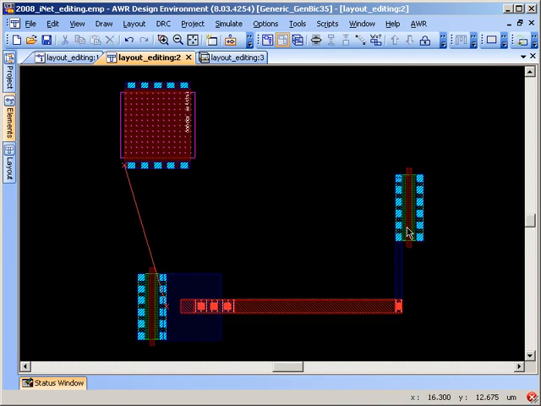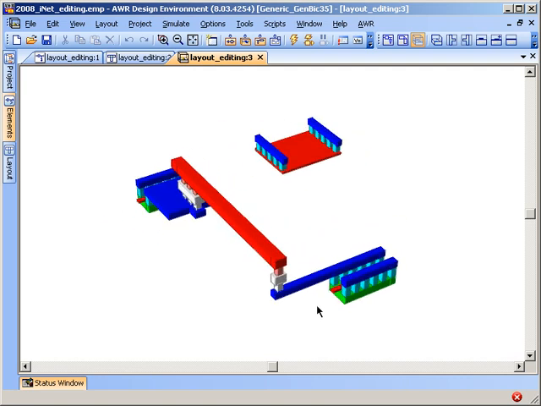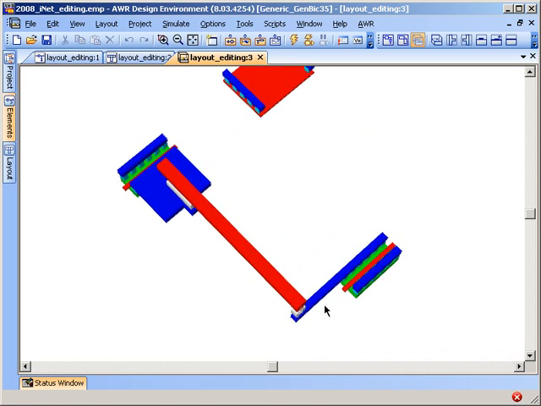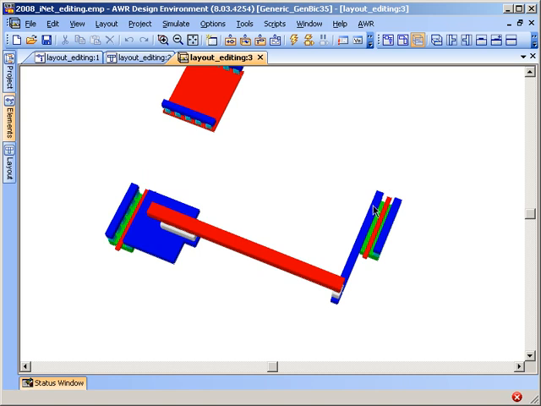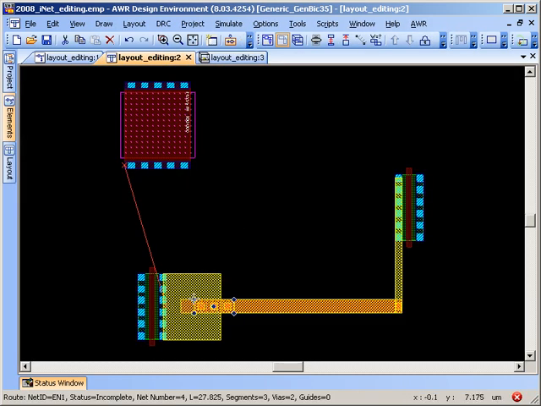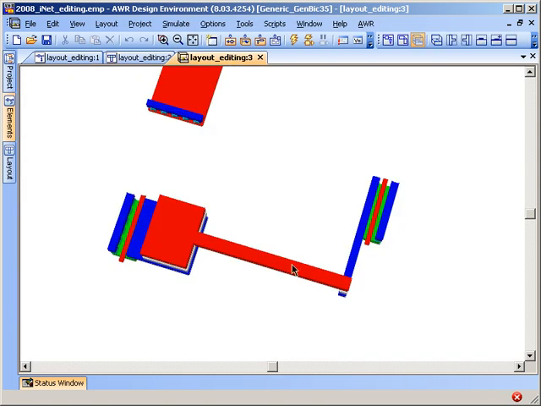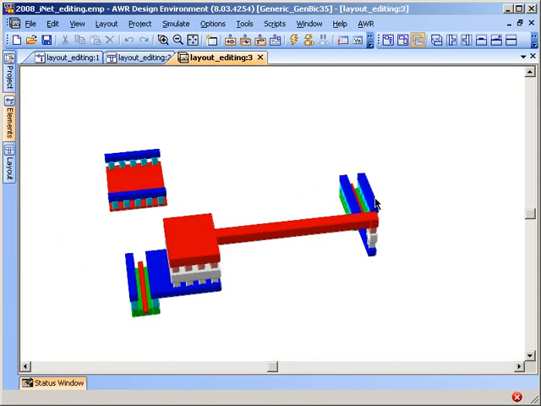I didn't have to manually change any of the widths or line types, but you can see in the 3D view that it automatically changed those widths and line types so that I come into the pin very cleanly. That was very easy to do without much manual work. I was able to get a real clean connection into both these pins. And of course, this net via I can stretch out to make it a little nicer, so I get a nice via stack there.